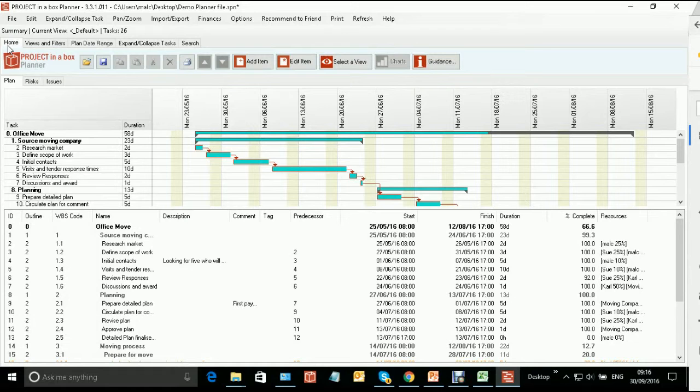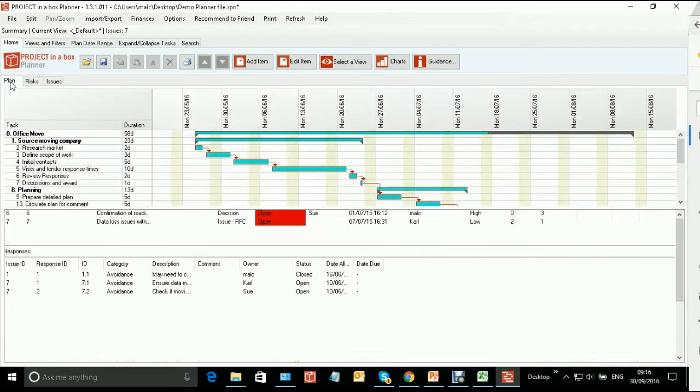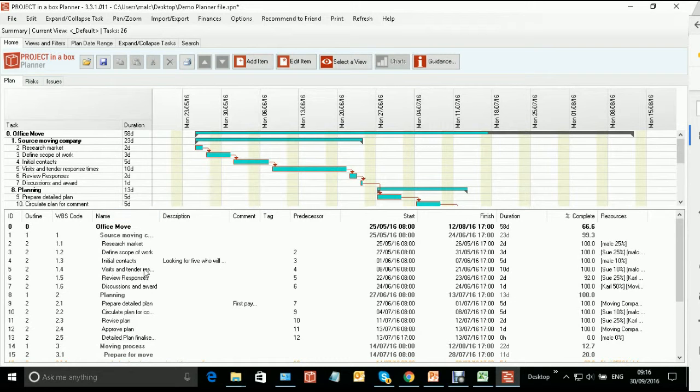Most of you will be familiar with how Planner works, what it provides you with: plans, risks and issues. You will usually have seen it in a default mode, as we would call it, a default view, where you're seeing all the tasks or all the risks or all the issues, and you are contributing data to them. You're in a data entry type mode. But Planner also has quite a strong capability around analysis, and this is really built into the views area.